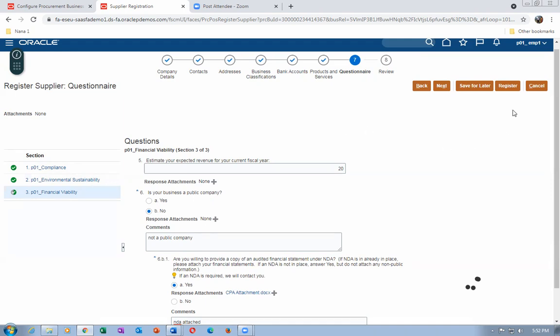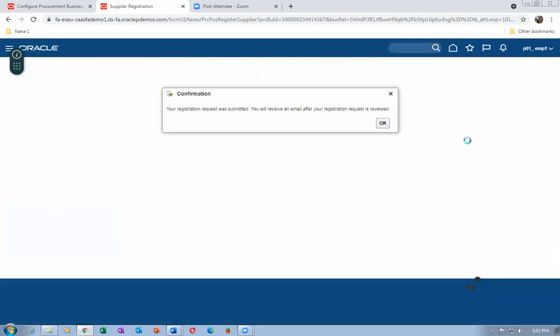So we are doing it. That's it. And click on register. This is all Vision's demo database examples. Not every company will be following this one, and you only have to discuss the design with them. And remember, working on SQM is a really tough job. If you don't have domain experience, you will find it difficult to frame the questions as well as your qualification areas and outcomes, everything. So click on register. He is now registering it. The registration request was submitted.